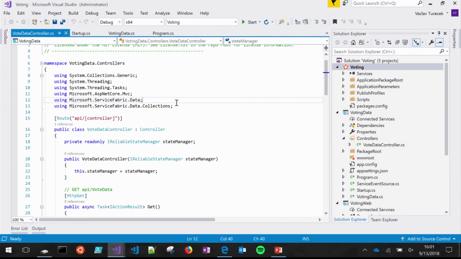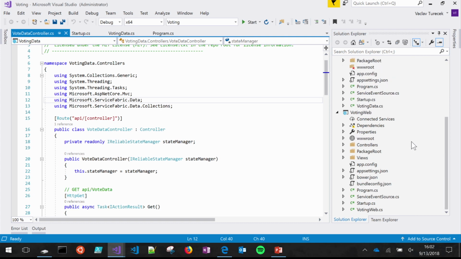This is the voting app where we have a very simple back-end and very simple front-end services, both written in .NET Core. And what I'm going to do initially here is just walk through the basics and the structure of how this application works, just to get you familiarized with how .NET Core applications are written on Service Fabric. If you're a Service Fabric veteran, this will be a lot of review for you, but do pay close attention, because we're going to show you how some of this stuff is changing and evolving and improving in Service Fabric in the future.